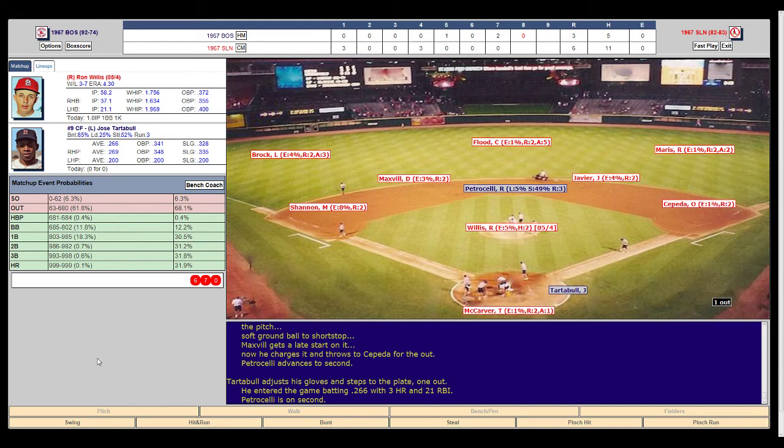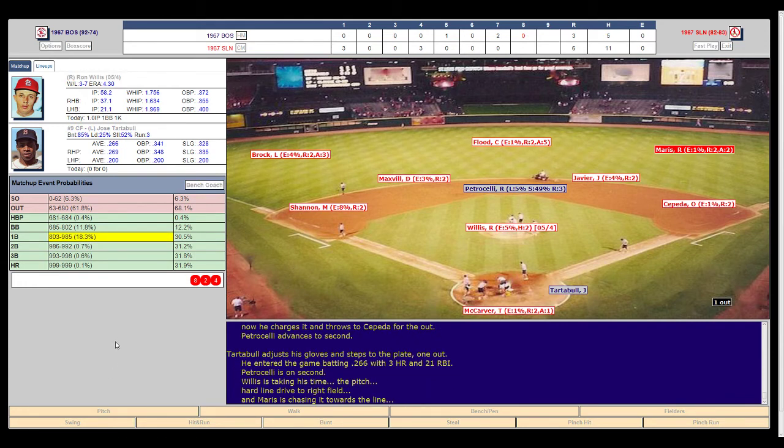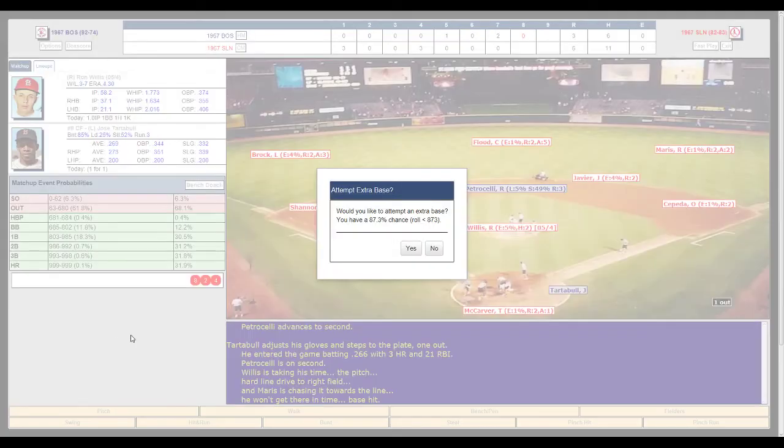Alright, so Tartable needs a 6-8-1 or better to reach safely. Petrocelli's at second. McCarver flashes the signs. Willis nods his head. Here's the pitch to Tartable. 1 out, 1 on. 8-2-4. That is a single to right.